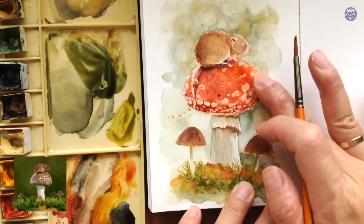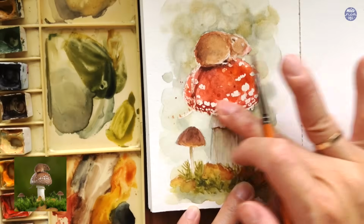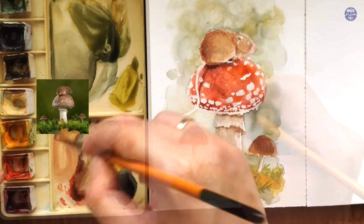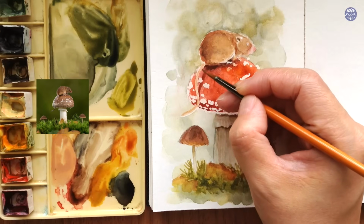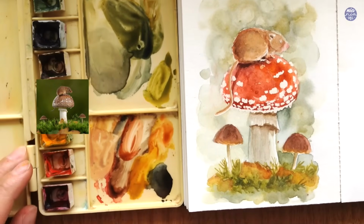around the edges. Once I'm done, I want to make sure everything's completely dry so I don't accidentally rip the paper as I'm taking off the masking fluid. Once everything is unmasked, I'm going to start with the tail of the mouse because it's very long and fine and I don't want to accidentally paint on it as I'm painting the mushroom cap.